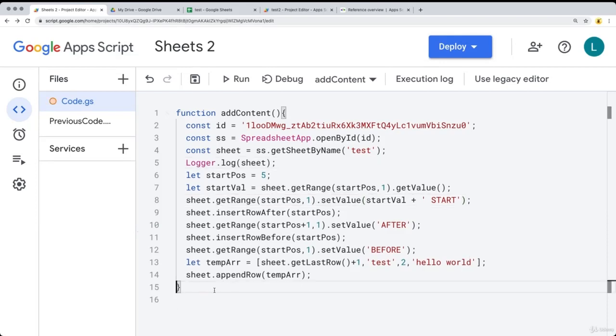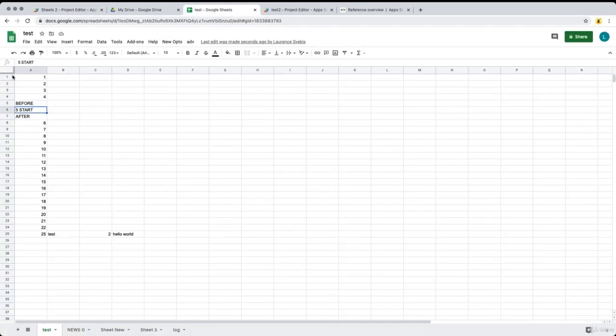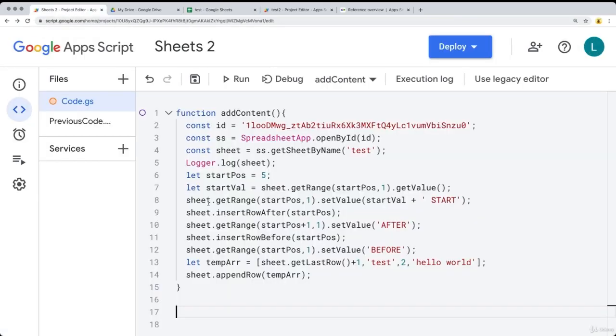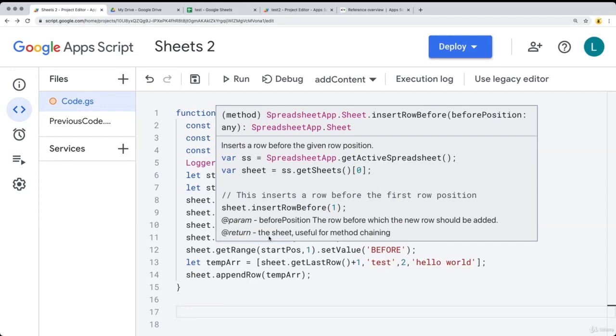So I do have a quick challenge before we conclude, and this is going to be to update the first row, add in a new row above all of the rows. And instead of append row, it's going to work like a prepend of the row. So it's just a function in order to do that. So go ahead and set that up, and I'll walk you through the solution for that coming up.